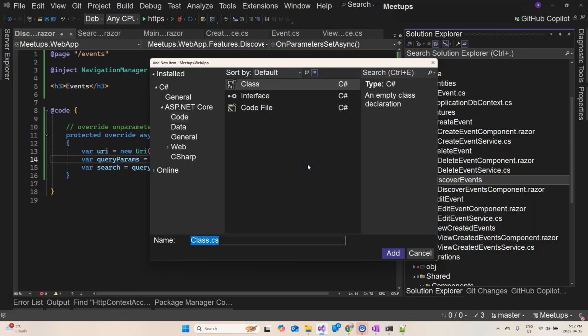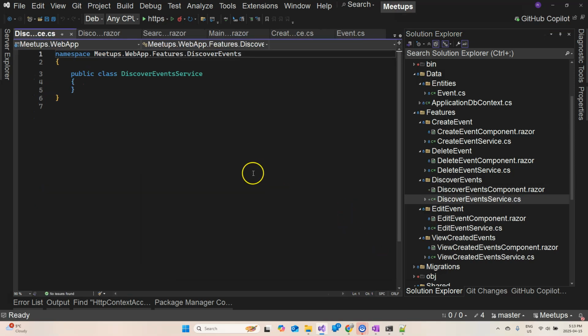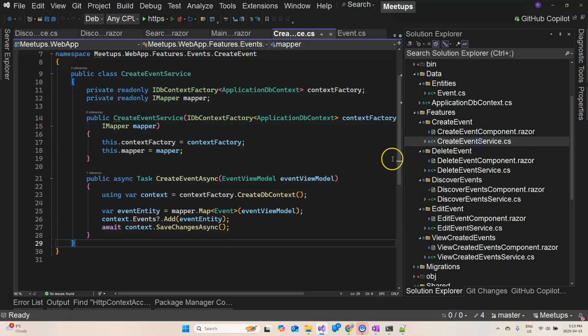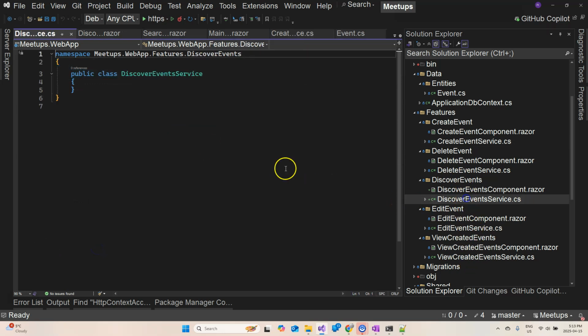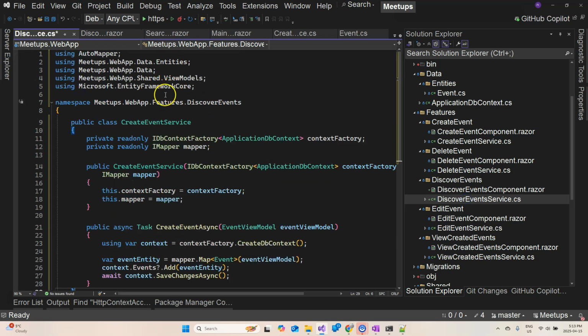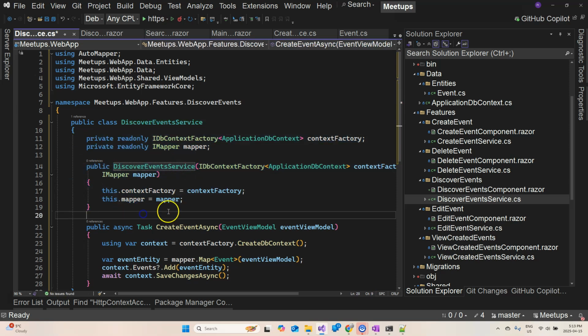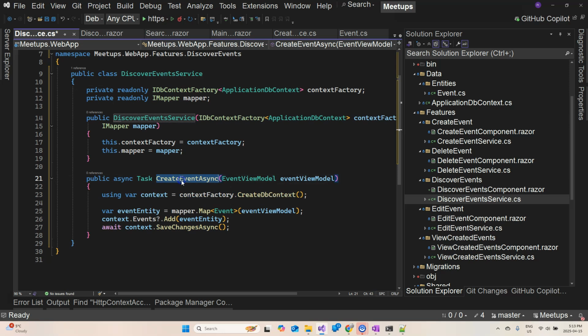So I'm going to create a class, and I'm going to call it the same thing, same convention. So discover event service. So in order to save myself some energy, I'm going to just go to any place, copy this, and come back to discover service and paste this over here, and I'm going to just say discover event service, and change the constructor to this. Okay, so that saves me basically these lines of code, and then over here, this is going to be called differently.